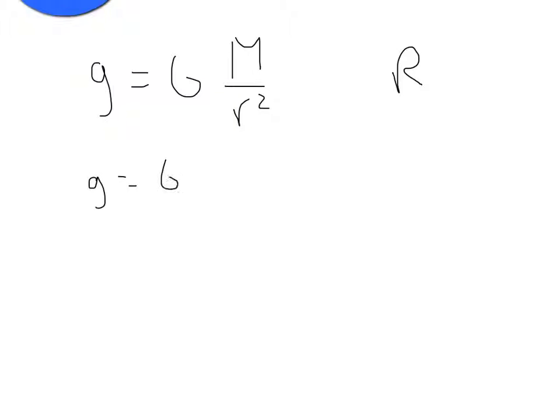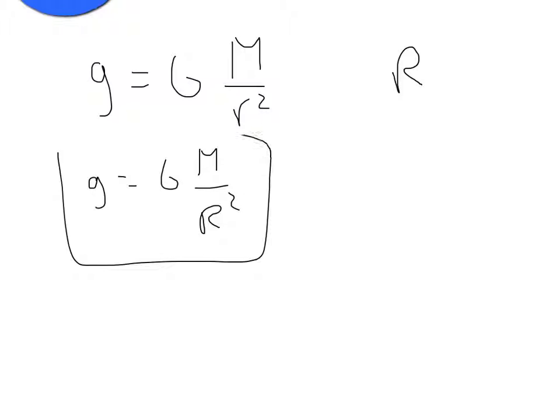So, all we have is that gravitational field strength is Gm divided by r squared. And then, of course, we want this at r equals R, where the big R is the radius of the planet. So then g equals GM divided by R squared. And that's it. Pretty much that's the gravitational field strength at the surface of a planet. If we know the radius of the planet and we know the mass of the planet, we can calculate it. As easy as plugging numbers in.